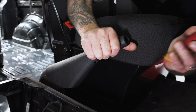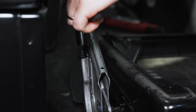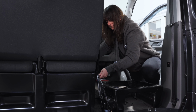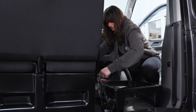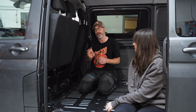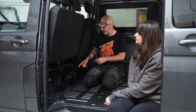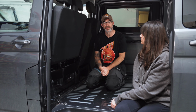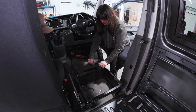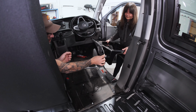To remove the handbrake, you need to remove the plastic covers. There is a 10 millimeter nut that holds the handbrake cable into the actual handbrake lever itself. Remove that whilst taking note of how many threads are exposed on that cable end. Then you remove the plastic trims, and there are a further two 13 millimeter nuts that hold the handbrake bracket onto the base, and then the base can come out. You then have four 16 millimeter nuts that hold the base to the floor.